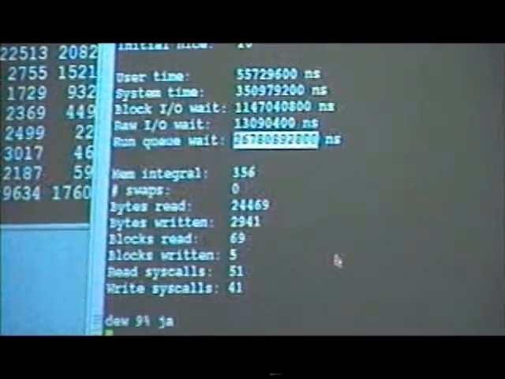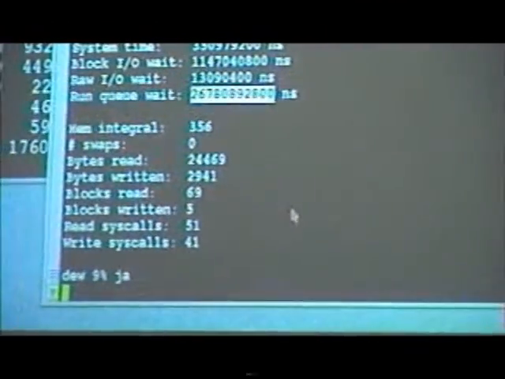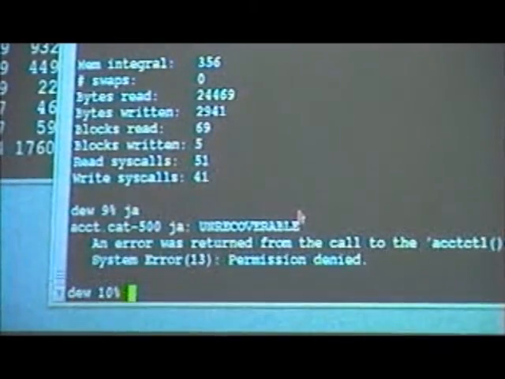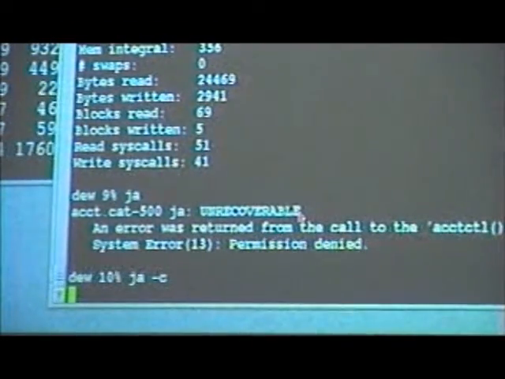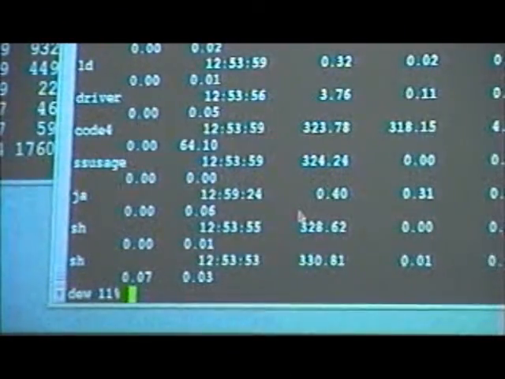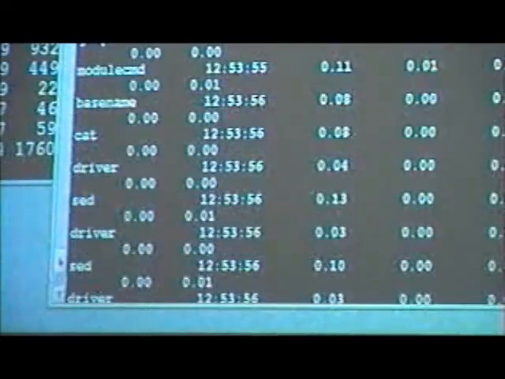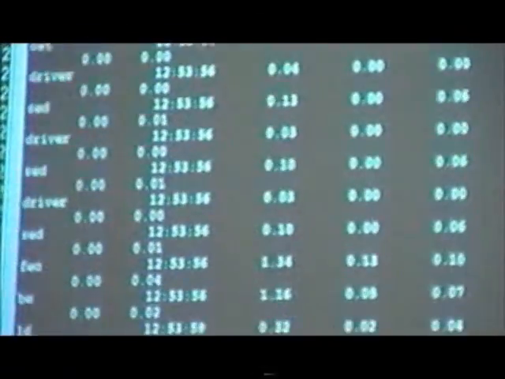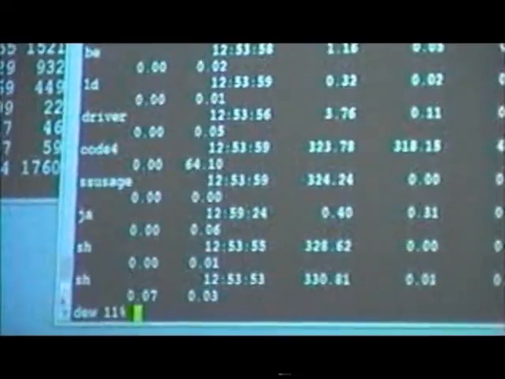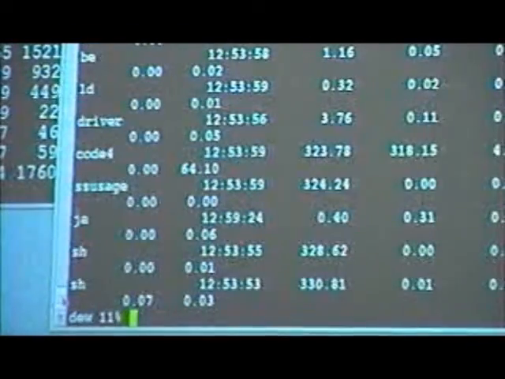If I do a JA, I can start Java counting. Need to set an environment variable. Permission denied. D-U? Let me do a dash T. Maybe before I do that, dash C. See, it was already on, so when I tried to turn it on, it rejected it as permission denied. But again, this JA is not giving me the right data. Because I'm seeing code 4 in here, and I didn't run code 4 interactively. So I'll have to watch for that.